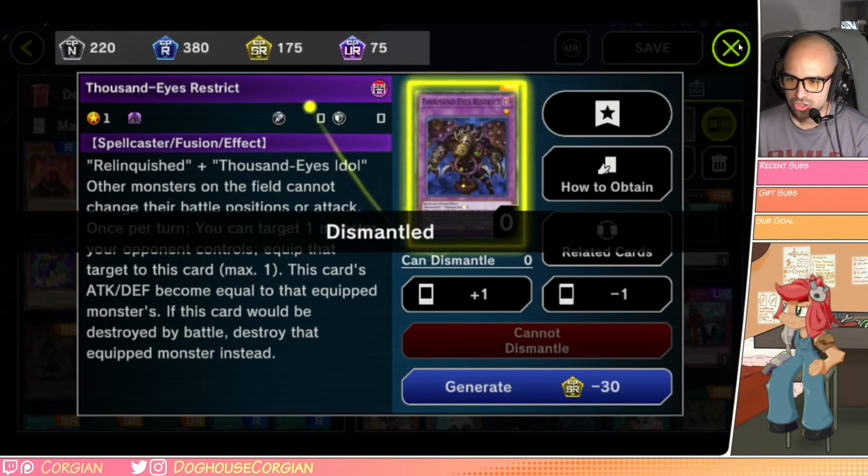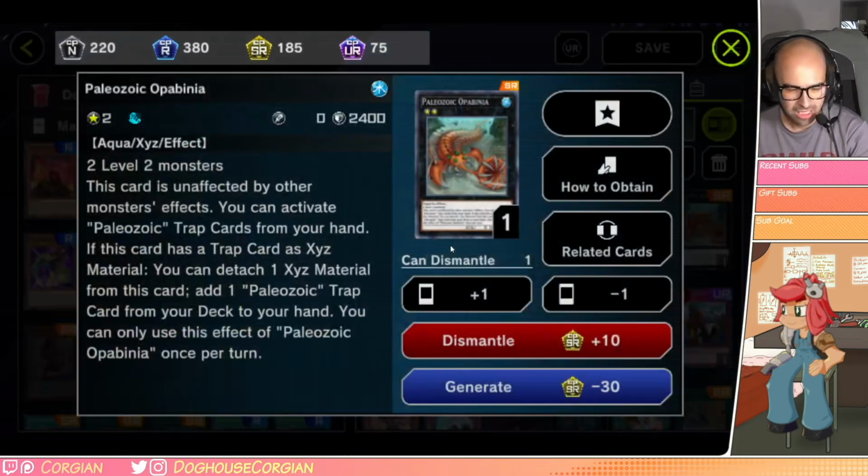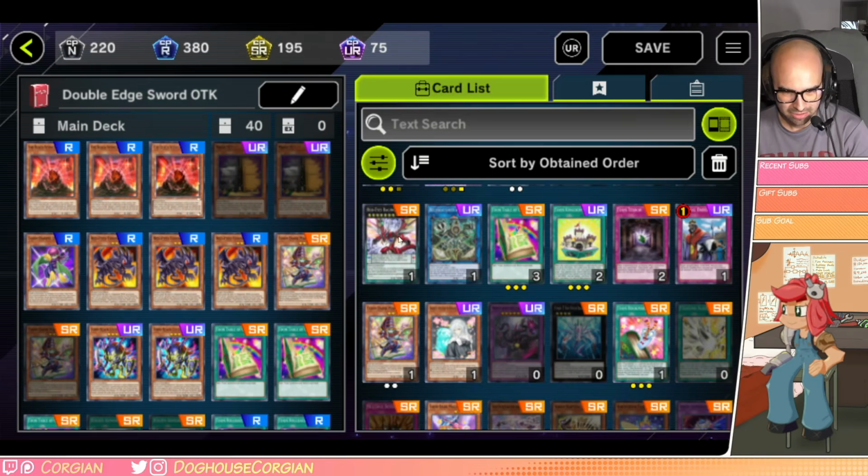Corgian also had to destroy a bunch of better ultra-rare cards in-game to craft Double-Edged Sword for the stream, which was very funny to see.